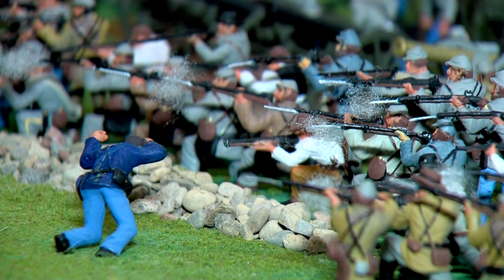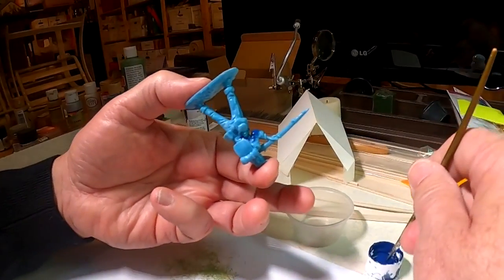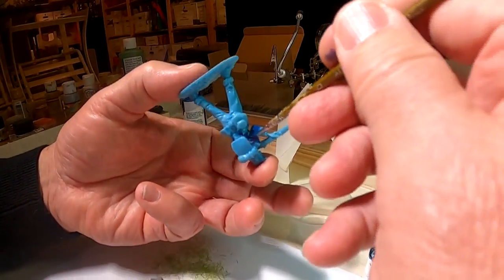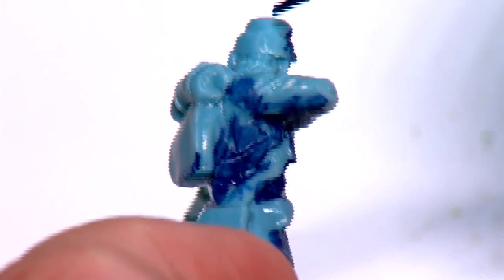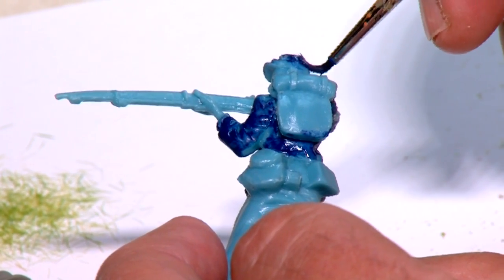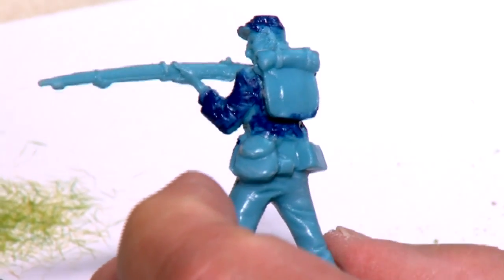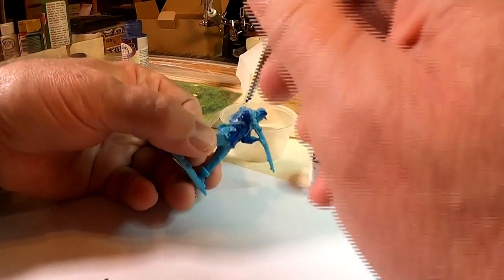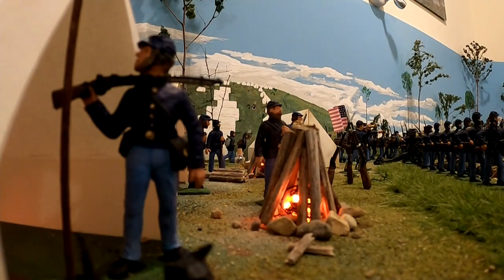This history buff and artist, all in one, explained the intricate process of painting just one soldier. He tells me he applies about 10 different colors with about the same number of brushes. Acrylic paint for the prime coats, oil-based for faces and hands. If I'm putting a first pass on one of the soldiers, to put a blue coat on this Union private here, I'm going to put that on as carefully as I can, put his hat on with some color, and then I set them aside to dry because it needs to be dry to come back for the second pass.